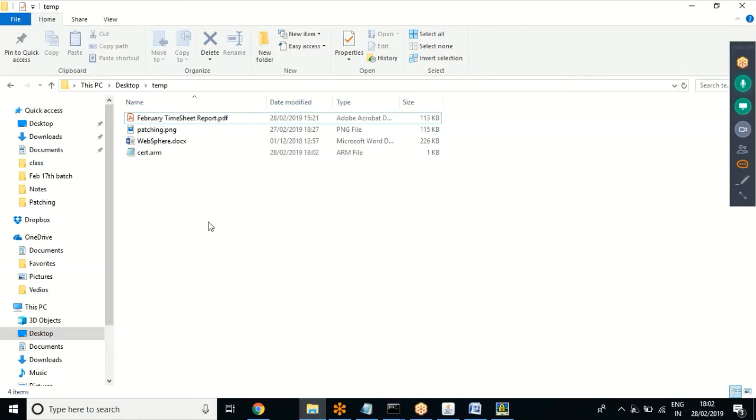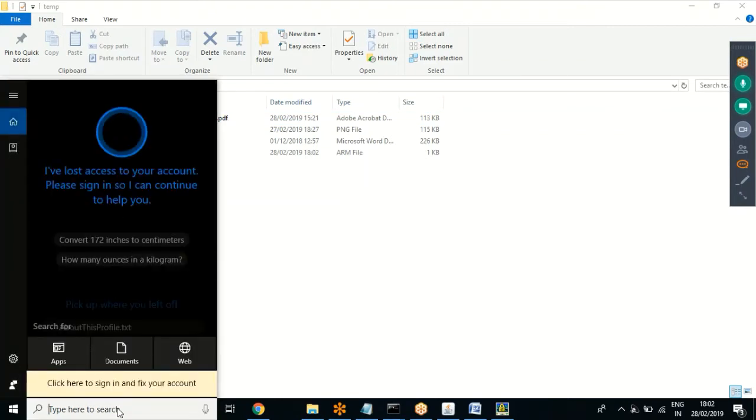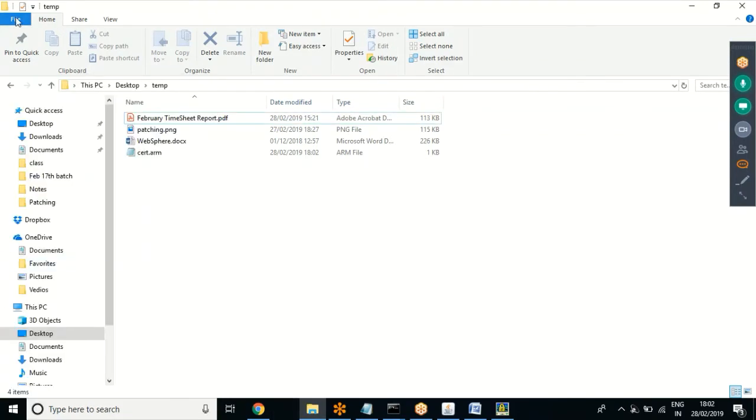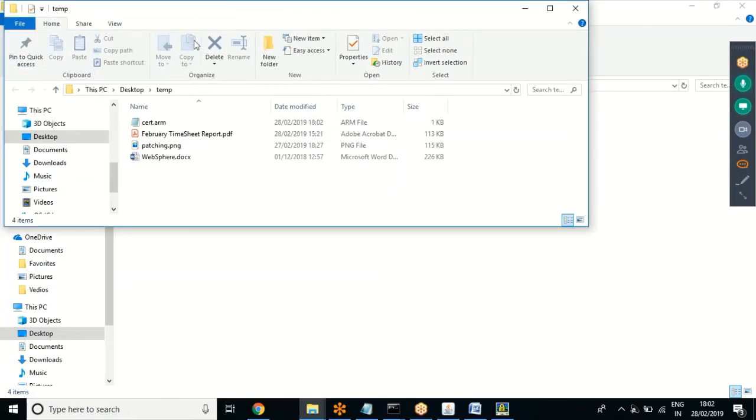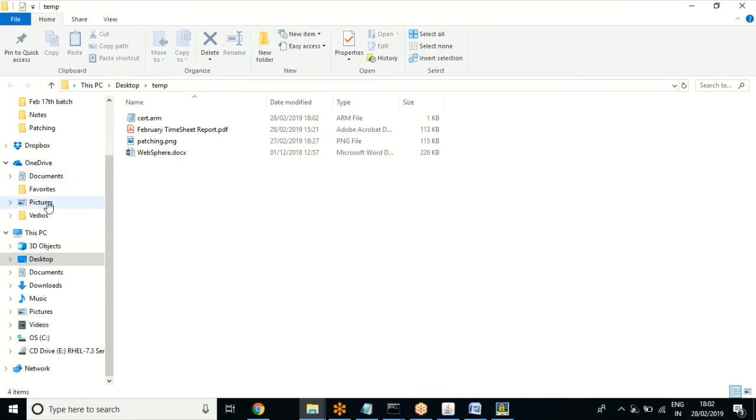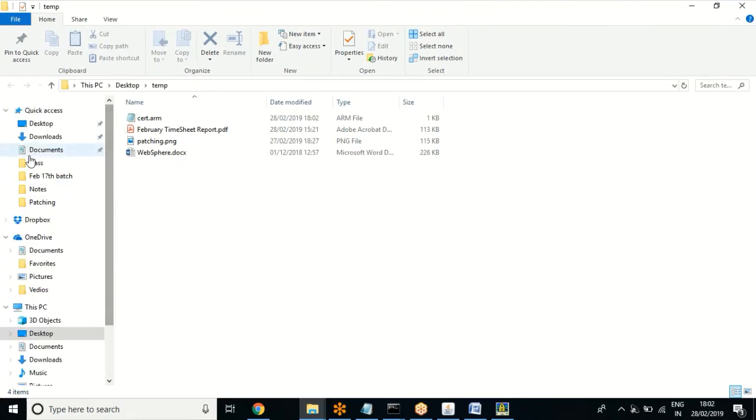Yeah, we have received cert.arm, and at the same time, while raising the request, one more file got generated.